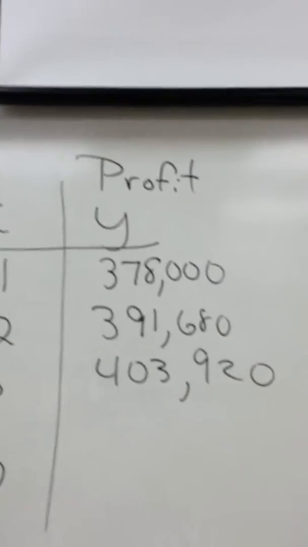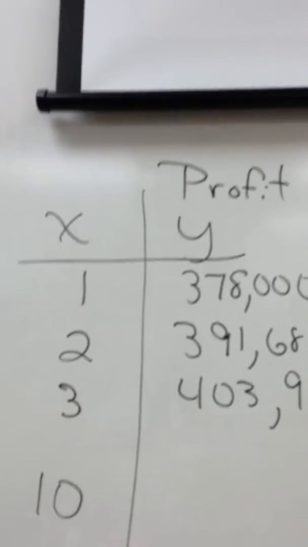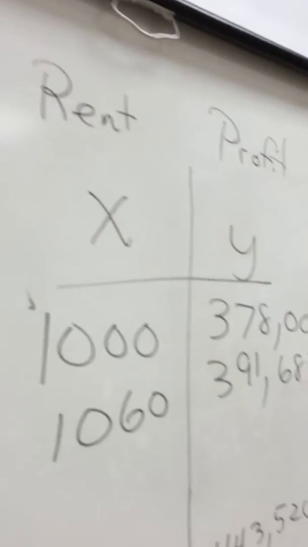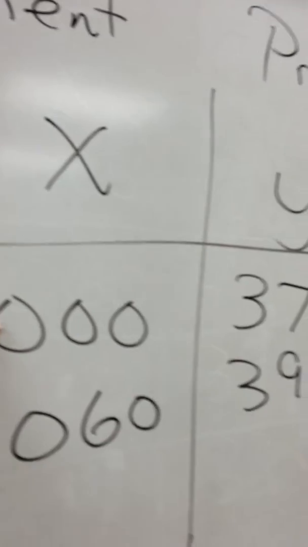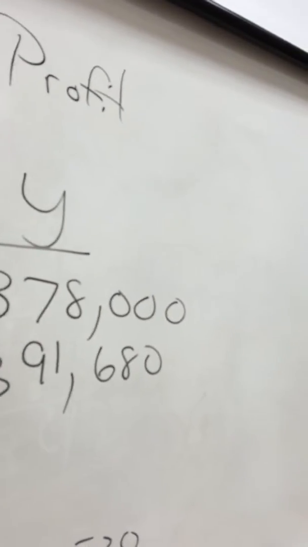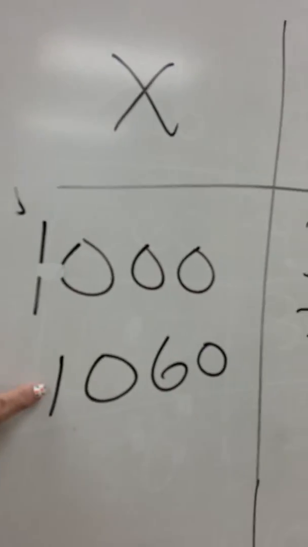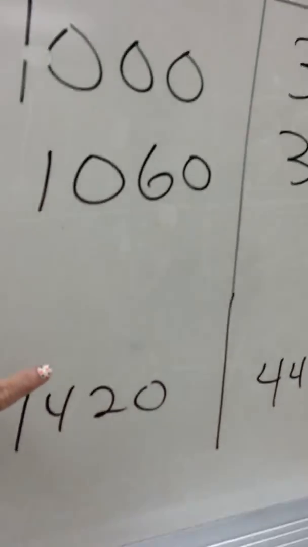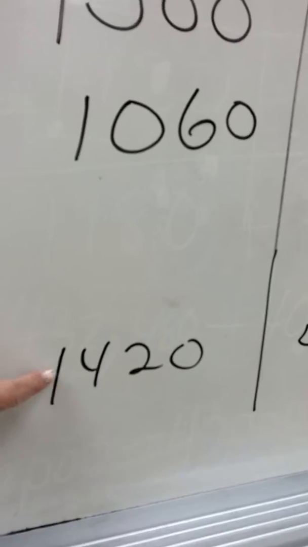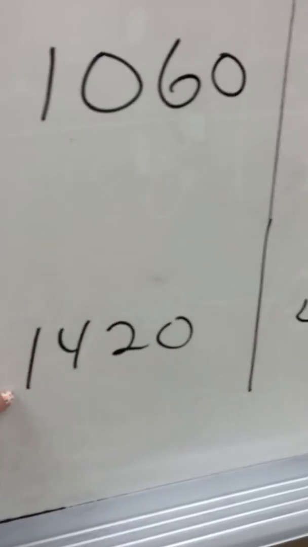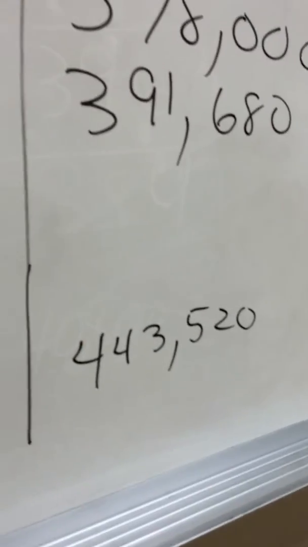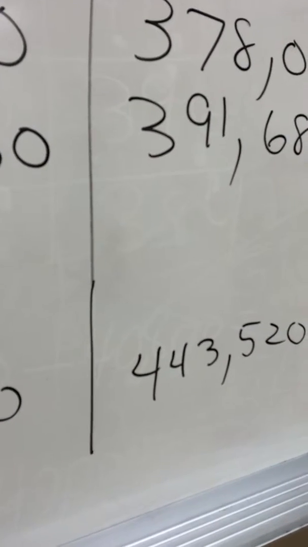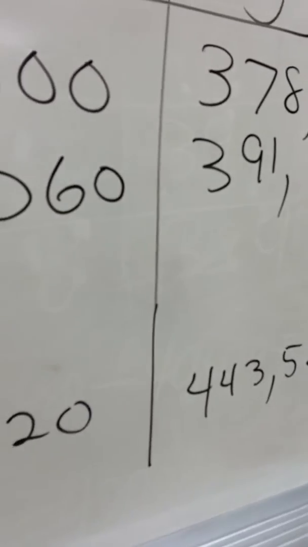Okay, Tyler. So here's the table after you do the rent and profit thing. The rent starts out at $1,000, and then that's your profit. Then it goes up $60, and that's your profit. If you keep doing that, when you get down to like 14, when the rent has raised up this much, you're still up to here. That gives you an idea what's going on, but it doesn't really solve the problem. Your job is to find out when you make the most profit.